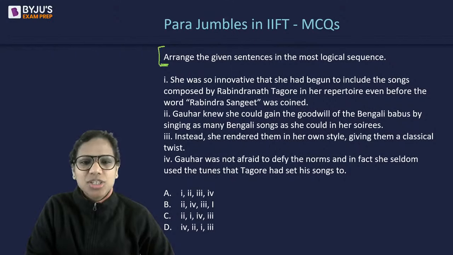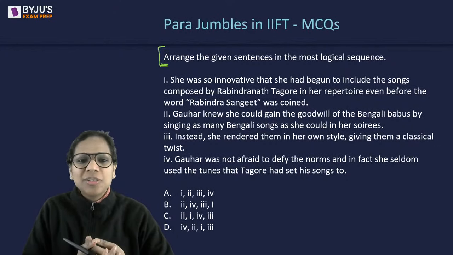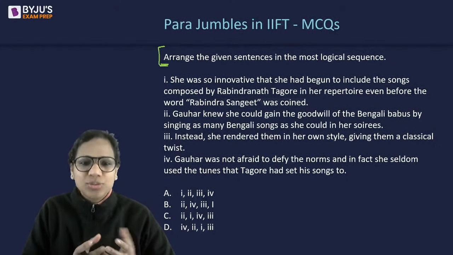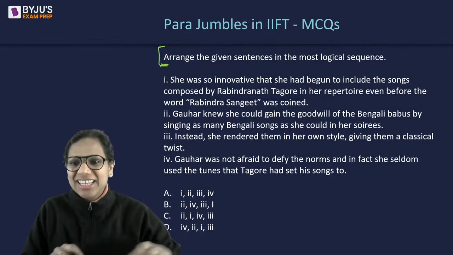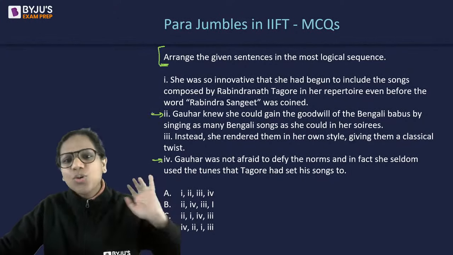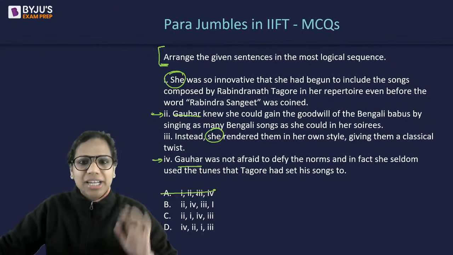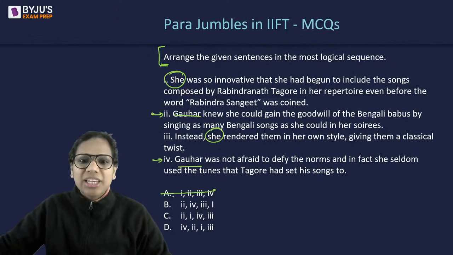Makes sense, right? Because if I start 2 also with Gohar and 4 also with Gohar, it is very jarring to use Gohar in the very next sentence when you've just used it in the previous sentence. Usually, people use "she," basically the pronoun, after they've introduced the person, right? So, Gohar, either 2 or 4 is the opening sentence, right? Because it starts with Gohar, whereas 1 and 3 have "she." So, eliminated right away, isn't it? Also, we eliminated B on the basis that 2 and 4 both say Gohar. This is rare.